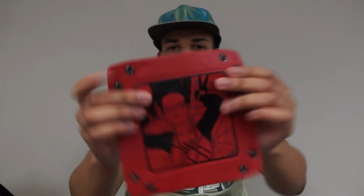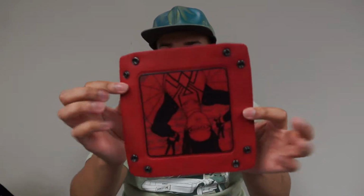And if you just happen to be in some crazy weird situation, you have this, and it's the tiniest little thing, and then you just snap the buttons in the corners, and then it's kind of like the little thing that you open and close when you do the word game, and you can put water in it and stuff. It's a survival sort of situation. So I believe that's what it is. Pretty awesome picture. I like doing it this way, even though it's supposed to be upside down like that. I just like looking at it where her hair looks like it's shooting up like Super Saiyan or something.